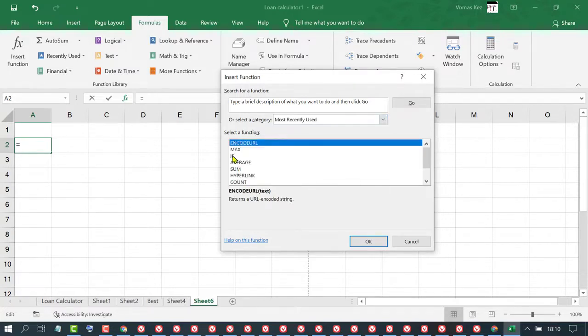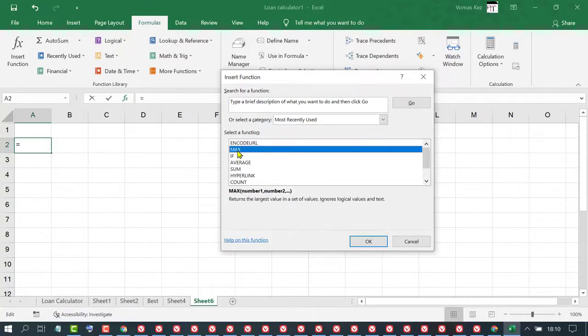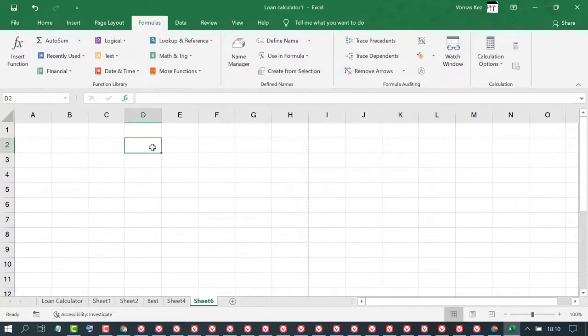Most recently used, like HYPERLINK, URL, MAX. Maximum returns the largest value in a set of values, ignores logical values and text. Like here are the numbers.